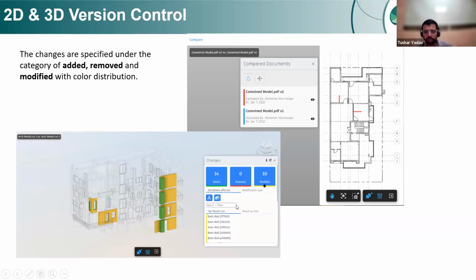Also, this was about the 3D model comparison. You can do the comparison for your 2D files as well. For example, you can do the version comparison for your AutoCAD files and even your PDF files. So here is a snapshot of a version comparison of a PDF file. We have this V1 and we have this V2. The red elements you see over here are from the V2 file, the updated file. Any elements which have been added in the V2 version will be shown in the red color. So these two walls have been highlighted because they were added in the V2 version. Same way, you can compare your AutoCAD drawings as well, and you can see the changes that have been done in the latest version.